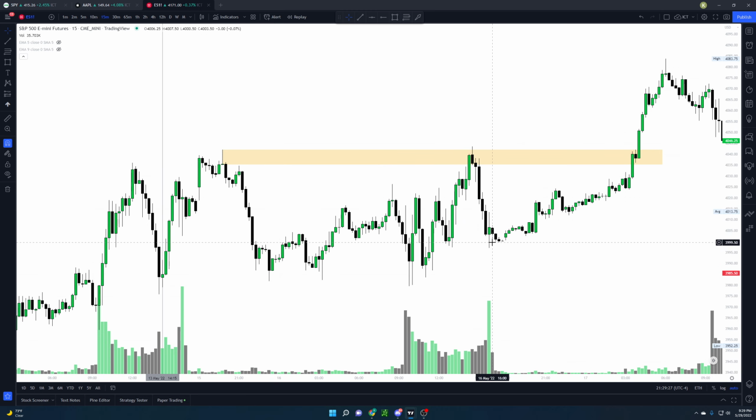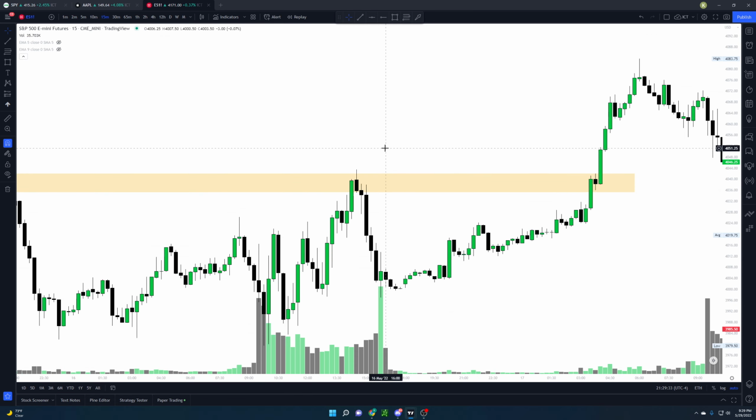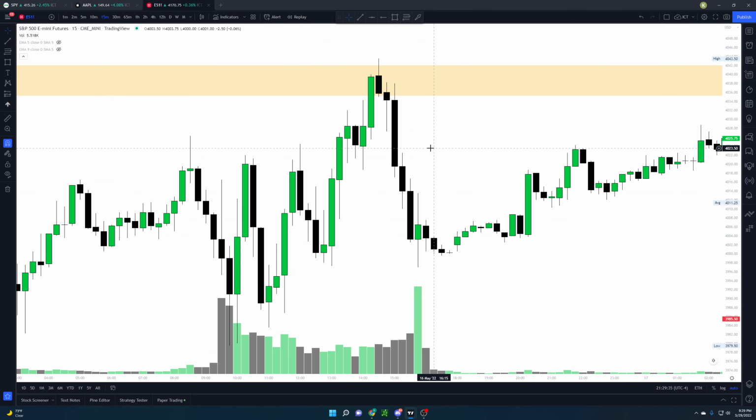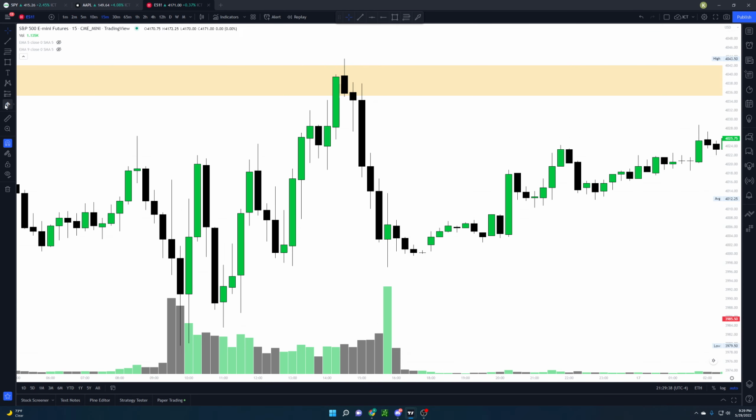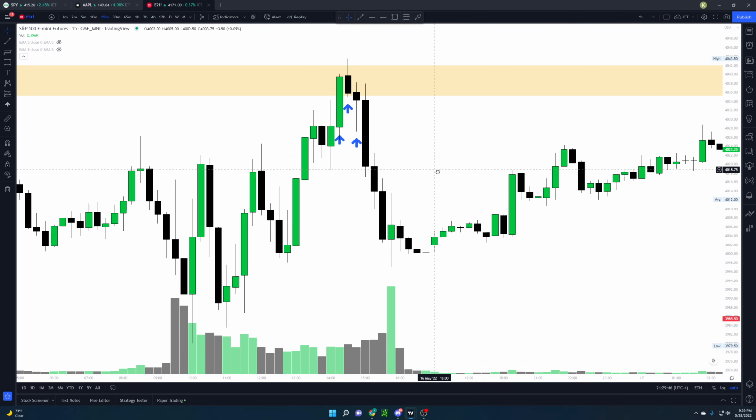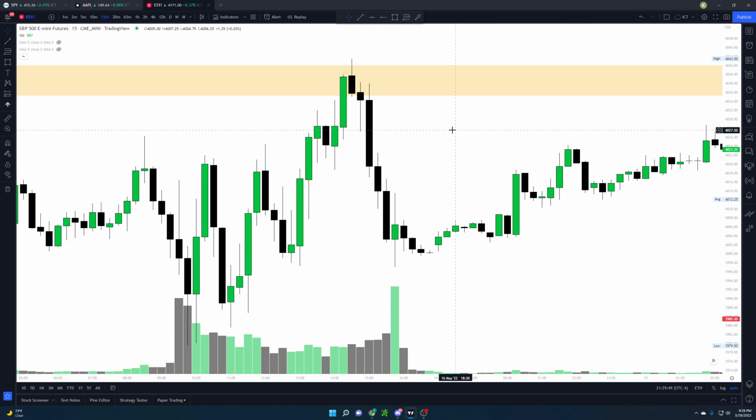But boom, you have this here. So again, when we come up into the zone, what are we looking for? We're looking for any telltale bearish sign, right? And what we have here once again is a 2-2 bearish reversal, right? So there's that. You have this shooter candle here, and then there's this, I forget what this candle pattern is called. It's not a hammer. It's like a red hammer. I don't know. Somebody's got to know. But this is bearish too. And then you get this big knife down.